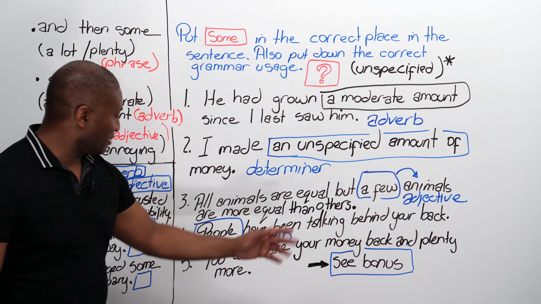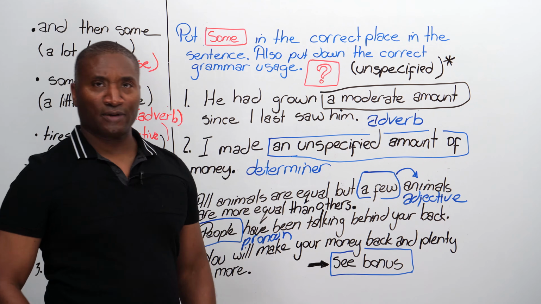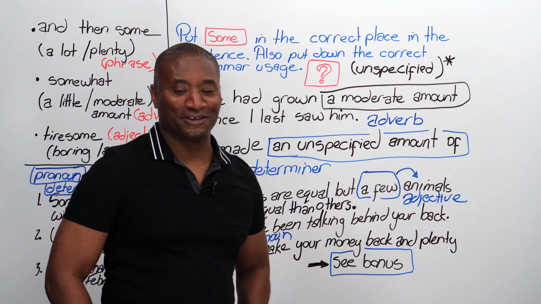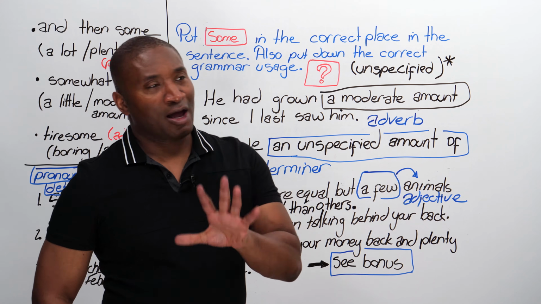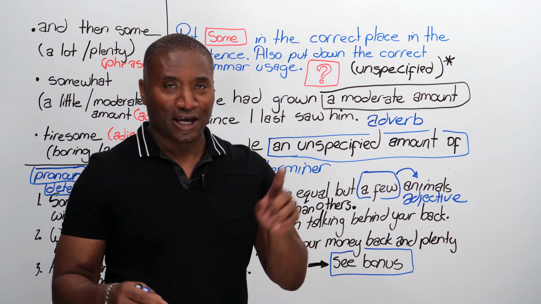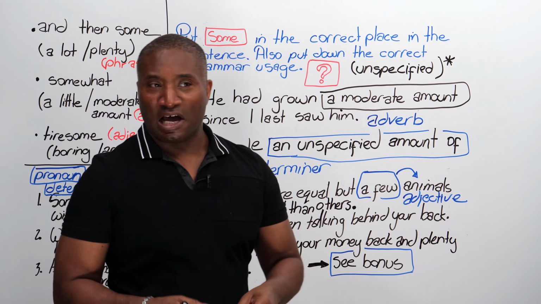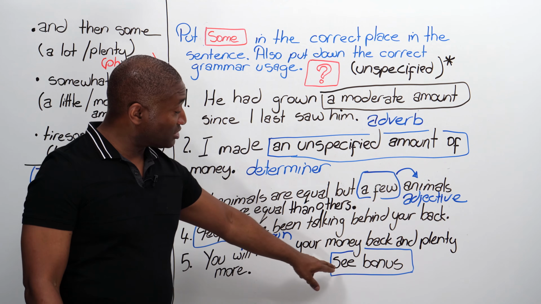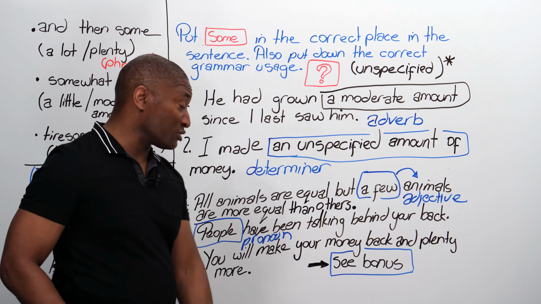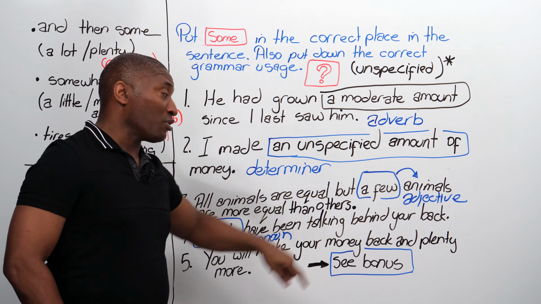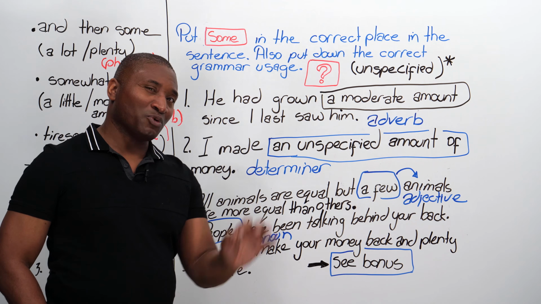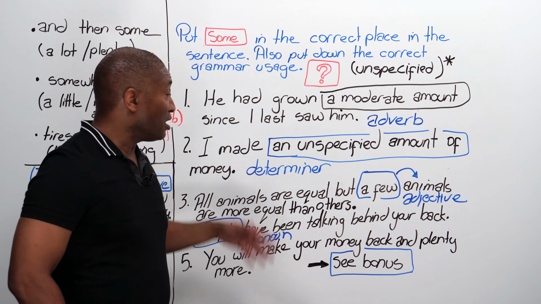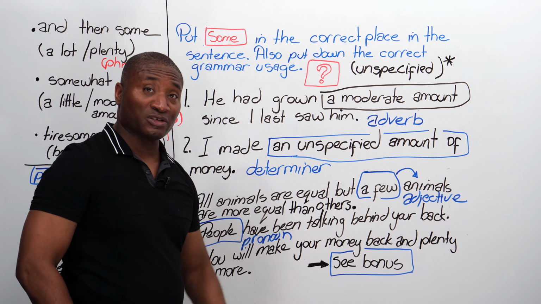You will make your money back and plenty more. Okay, let's do that one. Can you do that one? Yeah, some of you are pretty smart. You caught on saying, hey, dude, I'm no genius here, but you told us some, S-U-M, was when you add things together, and I added 1, 2, 3, 4. What is this number 5? Well, you notice it says see bonus. So you can't answer this question until we actually look at the bonus section, and we'll come back here. I'm always here to give you a little bit more. I'm going to give you what I promised, plus a little bit more. So what does this sentence mean? Okay, so let's look at the bonus section. We'll get an understanding of the sentence and what we have to replace.